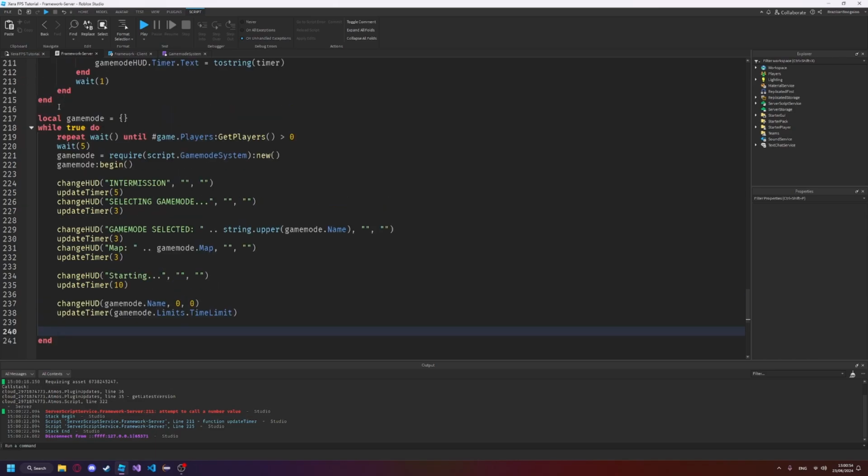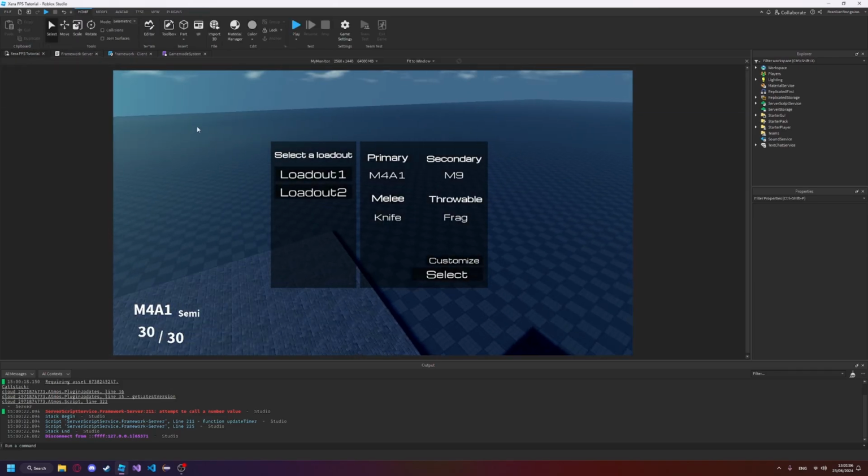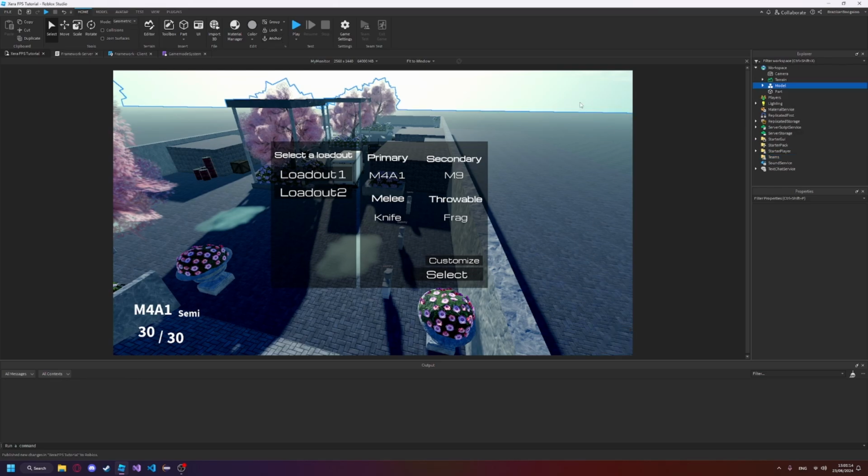And, well, now we need a way to record all of this data. And we also need a way to signal that the game mode's begun. So, to do this, first of all, we need a way to do teams. I'm just going to use Roblox's teams thing, because that's honestly the easiest way.